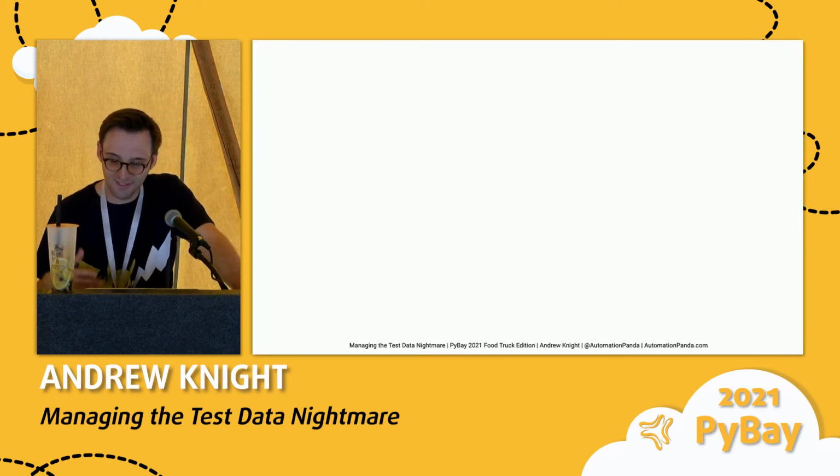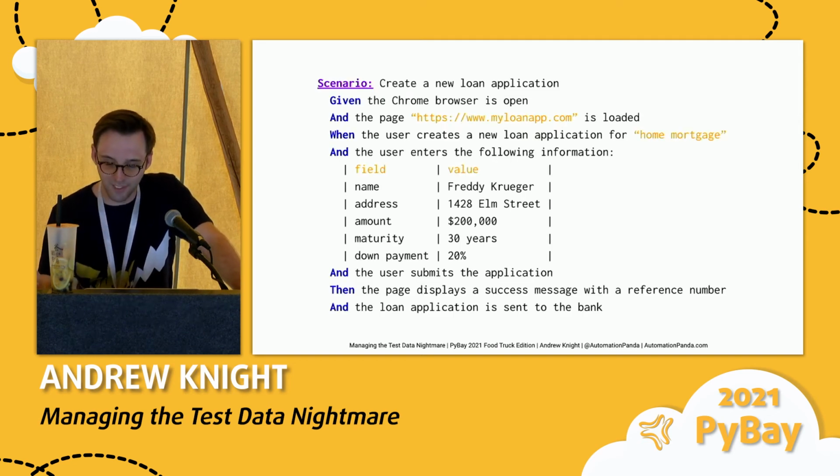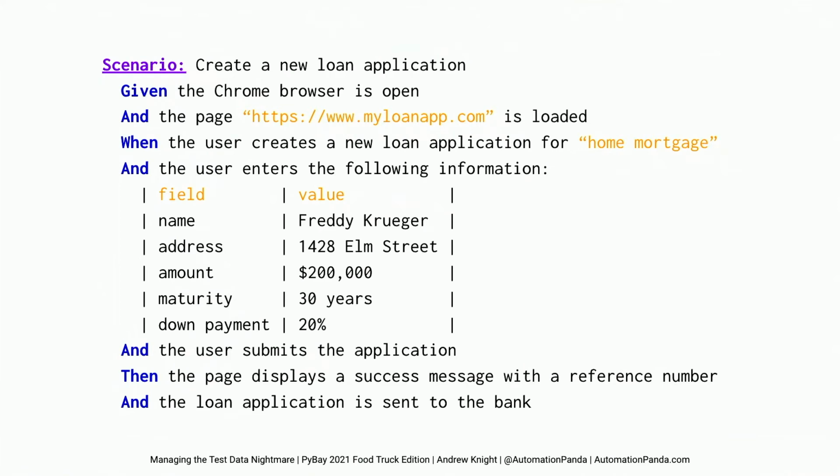Test case data is inherently part of test cases. Let's revisit that example we had from before. As we saw before, there are multiple bits of test data throughout the steps of this short scenario. They represent different types of test case data. First, let's look at the first step. Given the Chrome browser is open. The Chrome browser is test case data because it specifies the type of web browser in which to load the web app. This is what we call a test control input.